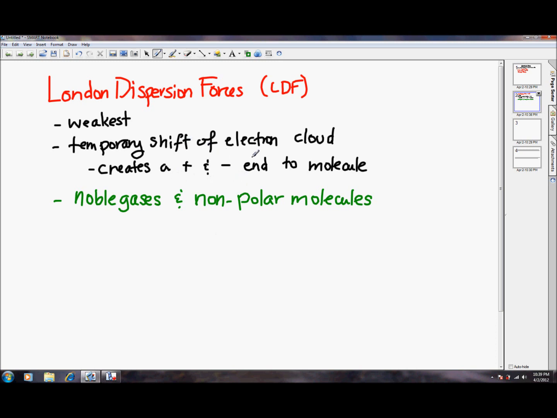It's important also to understand that when this occurs, this tends to create what we call an induced shift of the electron cloud in the next molecule over. Because this one suddenly has a positive or negative end, its positive end tends to pull the electron cloud from the molecule or atom that's next to it, making that one also have a temporary shift. So it creates a little bit of a chain reaction, but then the original molecule goes back, and the chain reaction goes back to its original nonpolar state. So this is a very temporary and weak force.